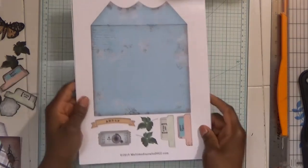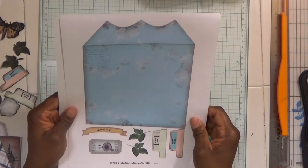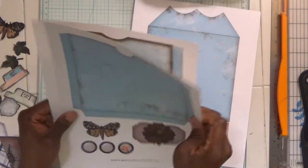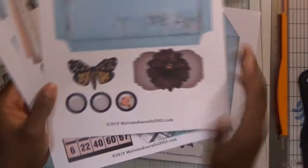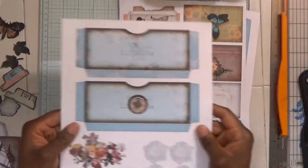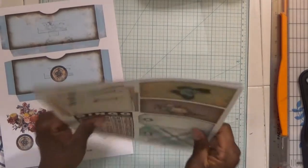So to start out, the files you get, you're going to print out your front cover, your back cover, and these pages come with ephemera that you can cut out, and then your pockets that come with it. And you also get double-sided sheets in case you want to print front to back double side. And I did this one like that.